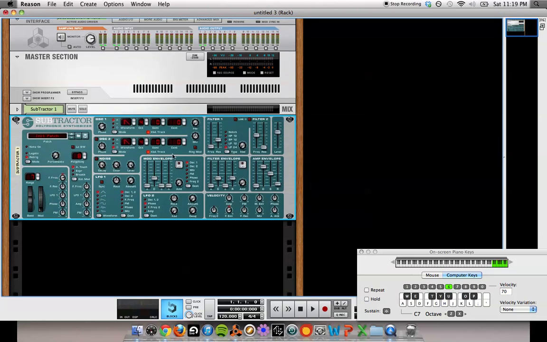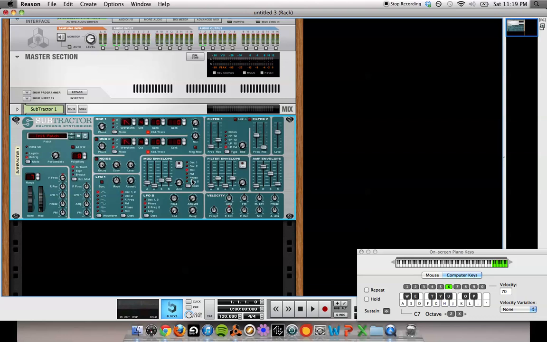This modulation envelope here doesn't make that much of a difference, but I'm just going to give you this anyway because it could be useful. You want to set the attack to 16, the decay to 0, the sustain to about 28, and the resonance to 32. And you want to have the amount set to 20 and this destination set to mix.